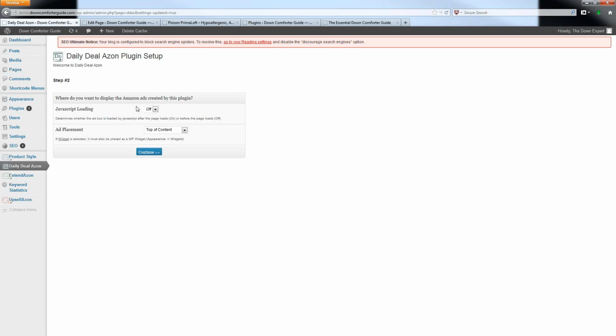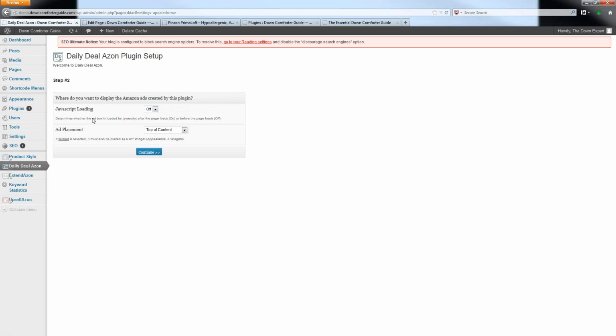Now, the next part here, we just need to answer a couple of quick questions about how this plugin is going to display the advertisements that are created. First, we have JavaScript loading. I like to leave this turned off in a lot of cases.